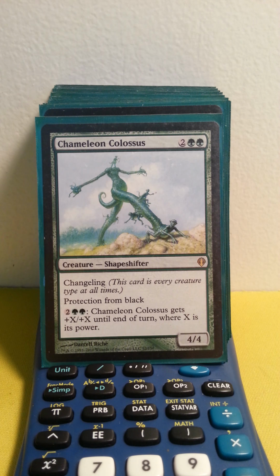Then every time you activate it, because its power keeps on getting bigger, because Doubling Season doubles all +1/+1 counters. So you swing, her +1/+1 counters double, and you activate her ability, doubling the number of doubled +1/+1 counters plus her power. It's really good.